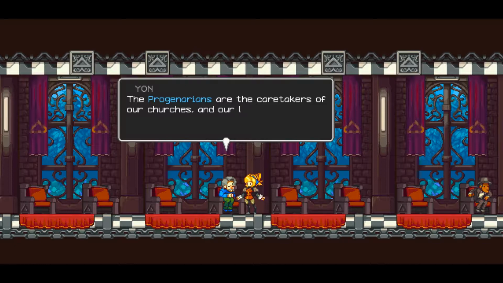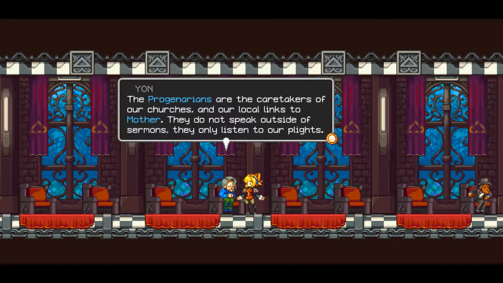Progenarians. The Progenarians are the caretakers of our churches, and our local links to Mother. They do not speak outside of sermons. They only listen to our plights.